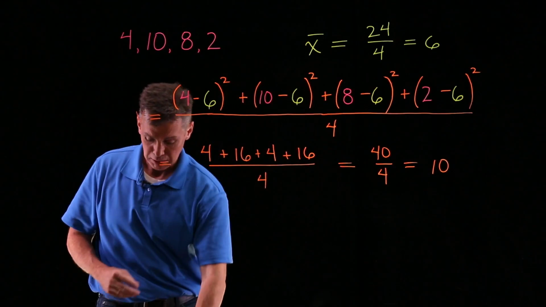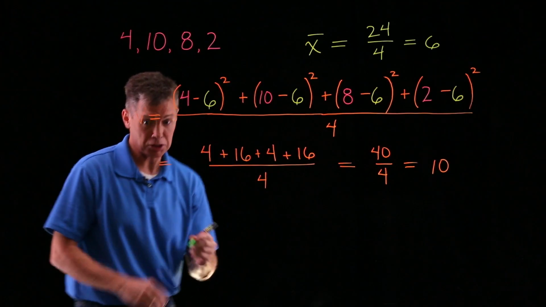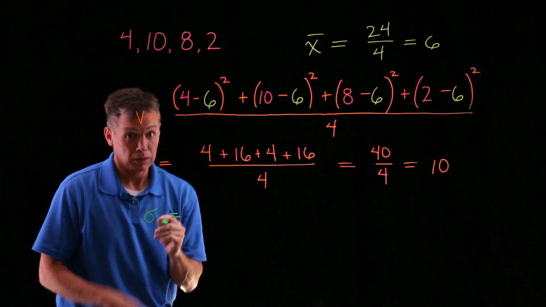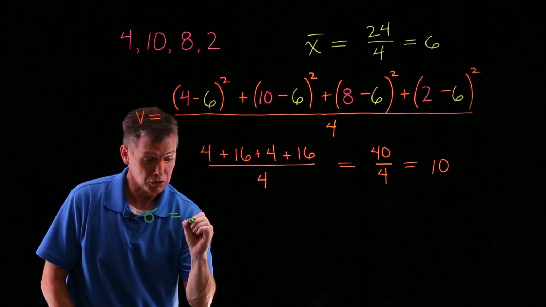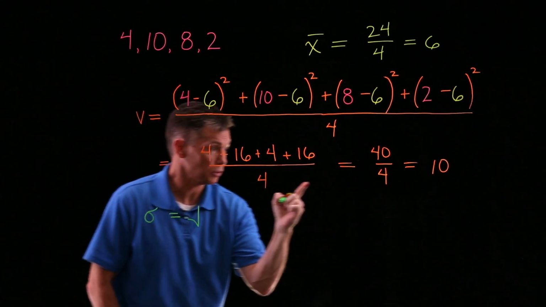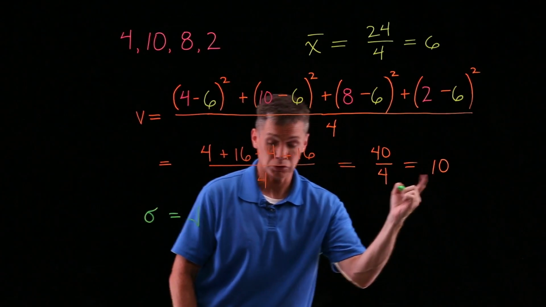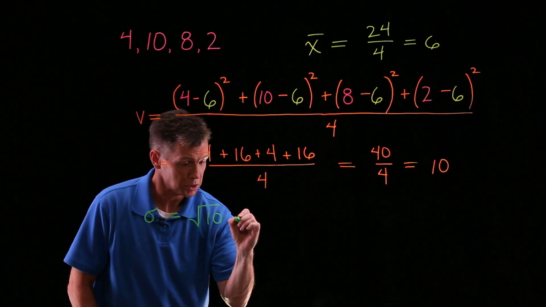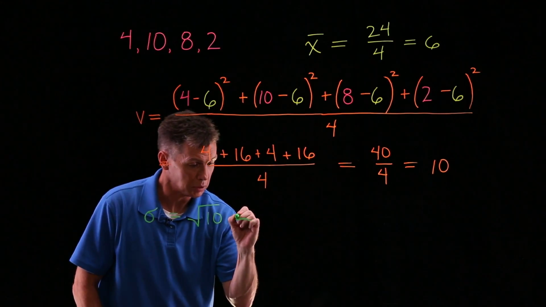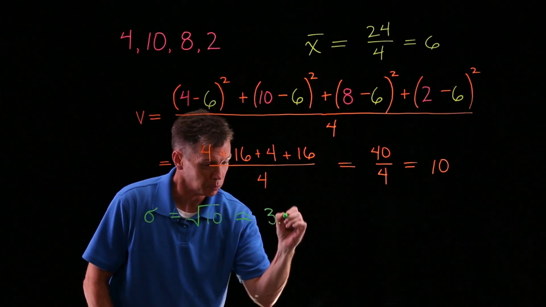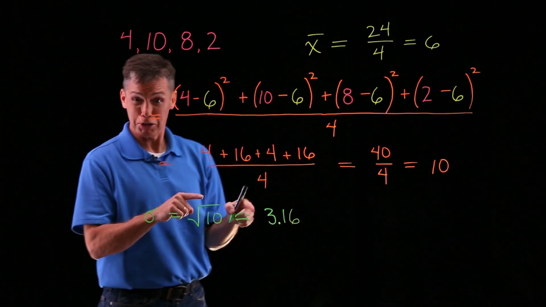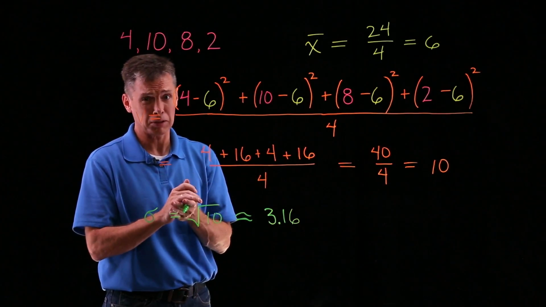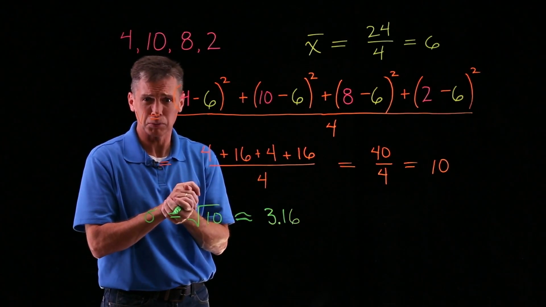One last thing, they did want me to find the standard deviation. My sigma is that notation. And the standard deviation is always just the square root of your answer for variance. Square root of 10, okay, which approximately equals 3.1-ish. I'm trying to do it without a calculator, but I know it's around 3.1. So my calculator is going to tell me the same thing. It's just a matter of how many decimal places we want. Okay?